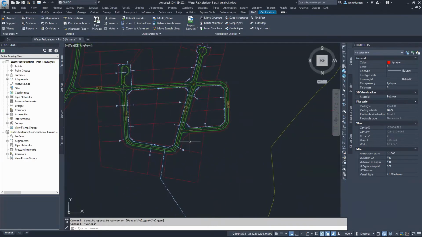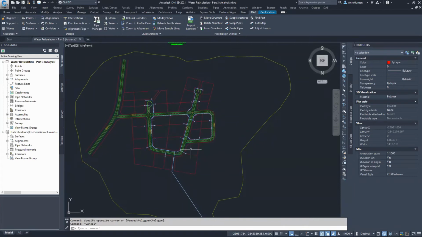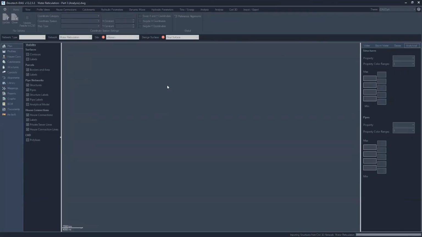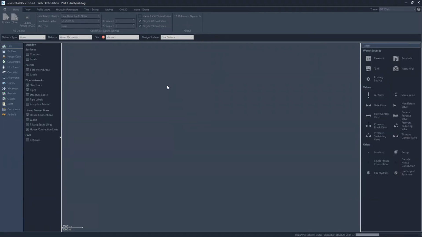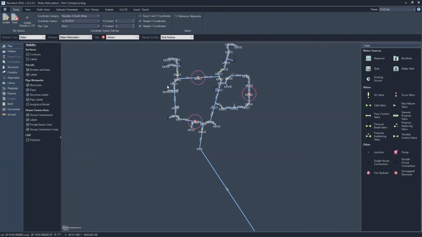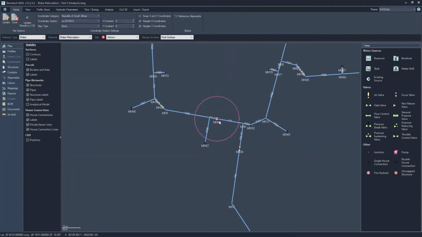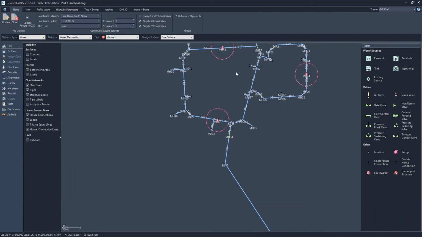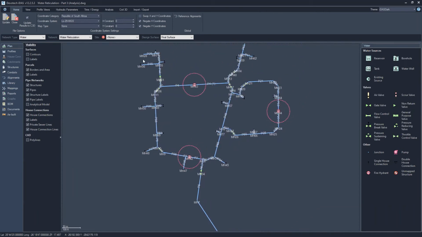Okay, so to do some analysis over here, we would need to open up the pipe manager on IDAS. As you can see, I didn't rename any of these parts yet. I'm not going to worry too much about that right now. I have my 3 fire hydrants. I have all of my gate valves, my house connections, and so forth.